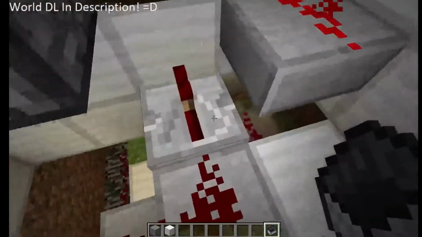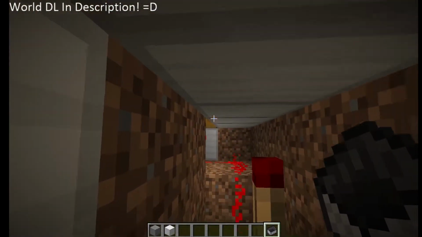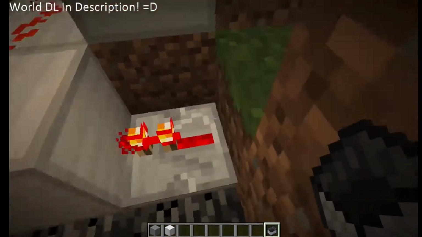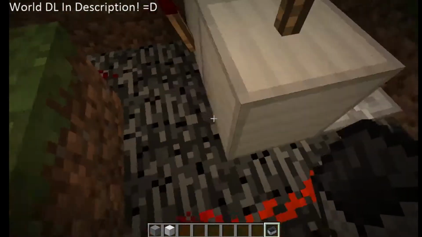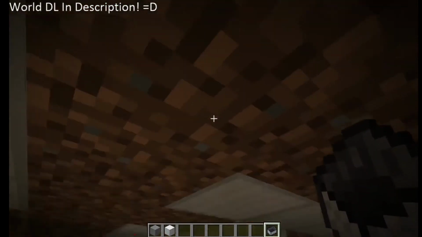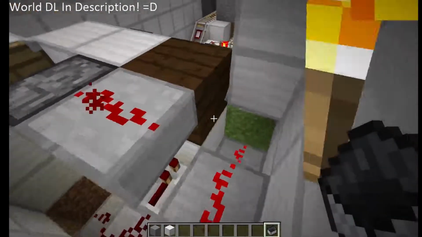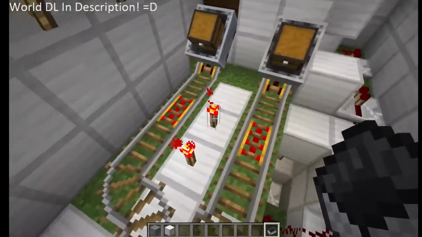If we come back here, come down here, the signal that we were just looking at is right there from the lever. It goes through here, and you'll notice it comes out the other side, hard powered through this block, and then it's going to a repeater, which means it's hard powering this block as well. That means that the redstone comes out, that goes into here to press that torch, and what that's wired to, what is that wired to? I know it's important.